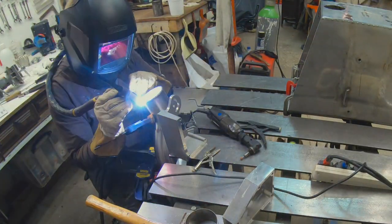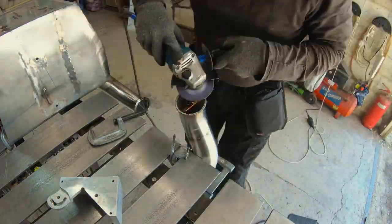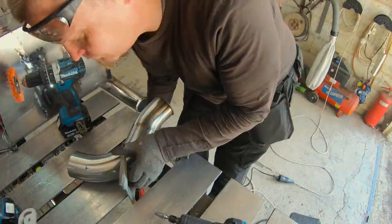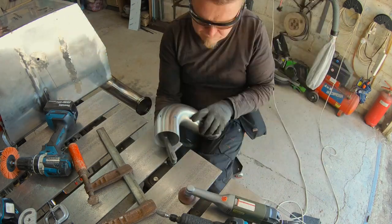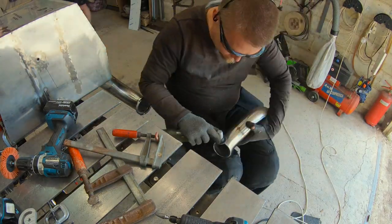Once the ring is tacked on all round, it's time to use the excess heat and a filler rod to melt it all together. I then use various implements to hide my welding shortcomings. First the grinding disc, then the angry end, then the flap disc, then a brush on the drill, and then the Proxxon with a grinding disc, then the Proxxon with a flap disc, and just like that, you'd think it's factory.